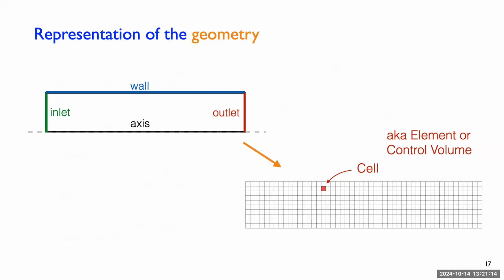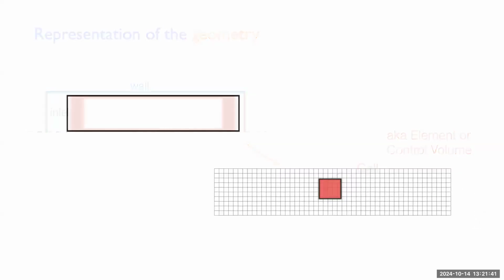So a little bit different nomenclature. We're talking about a finite volume method. We could do the finite element method here, but many of the commercial CFD codes use the finite volume method. So we're going to talk a little bit about how that's different. Often these elements are called cells or control volumes in the finite volume method, but they're the same as elements. They just use slightly different words in the literature or books.